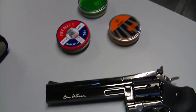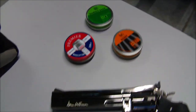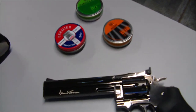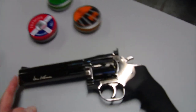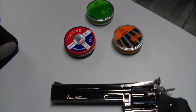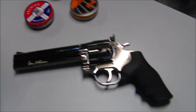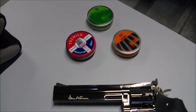I'm sure the power is the same or probably increased a little bit, but I wasn't concerned with the power. My problem was I didn't care for the accuracy of the 2.5 inch barrel. That really disappointed me. So now I have a 5 3/4 inch barrel. Of course, I did my own crown with the brass screw and lapping compound, valve grinding compound. Hopefully I did a good enough job that this should shoot straight.